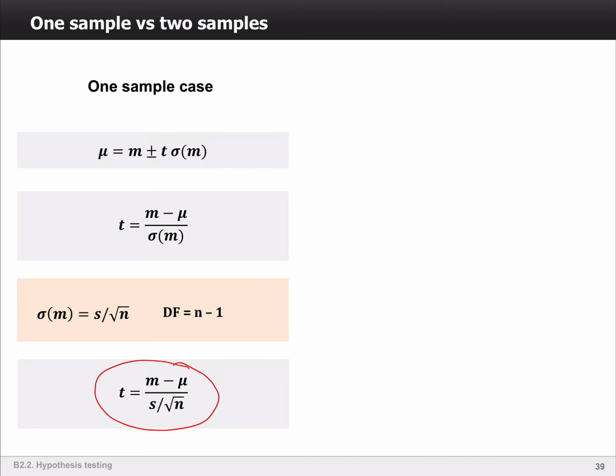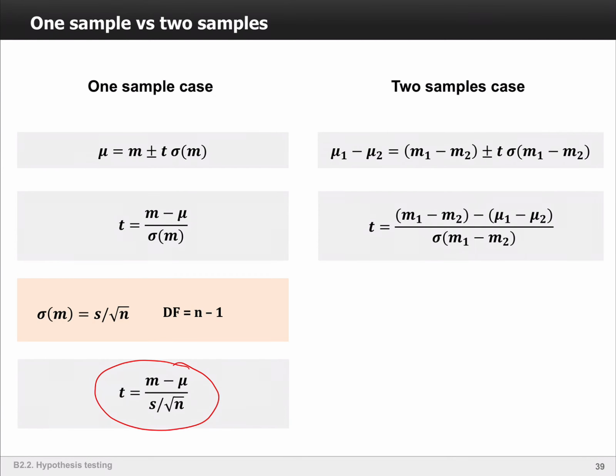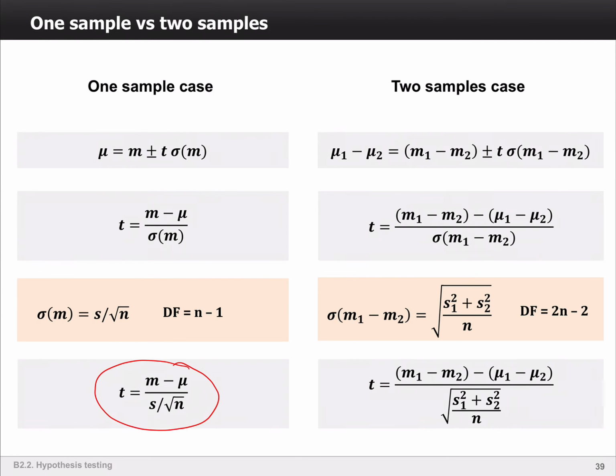Okay. For the 2 sample case, we have the same idea. So we use the t-distribution for the sampling distribution of the difference of average values for our samples, and then we can calculate the t-value that tells us how far the difference of our sample means is from the difference of the population means, in standard errors. Then if your sample sizes are the same, and we assume that the standard deviations of the populations are the same, we can use a simple formula for the calculation of the standard error of the difference, and that's the t-value, right?